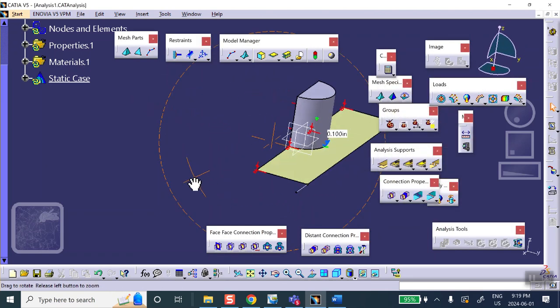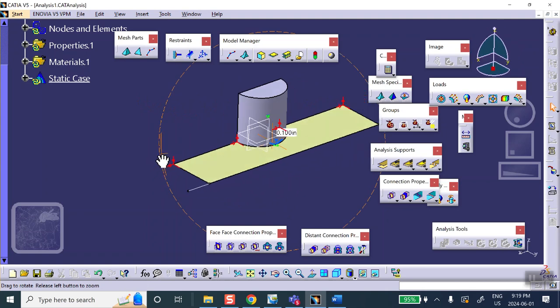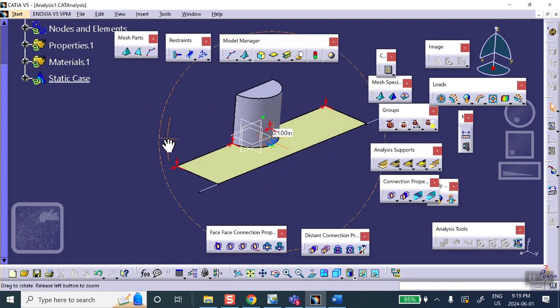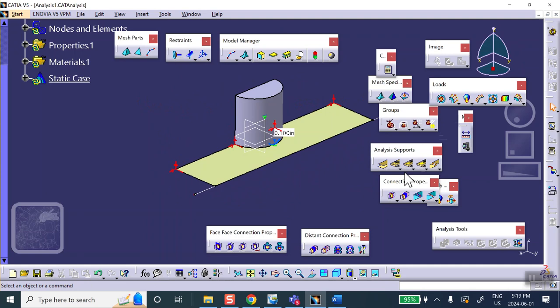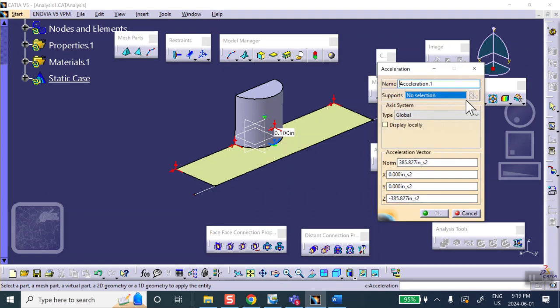And now the load is G, acceleration. Here is the load toolbar right there, and this is the acceleration due to gravity, and it is in the direction.